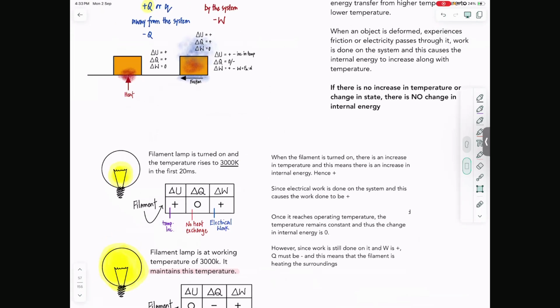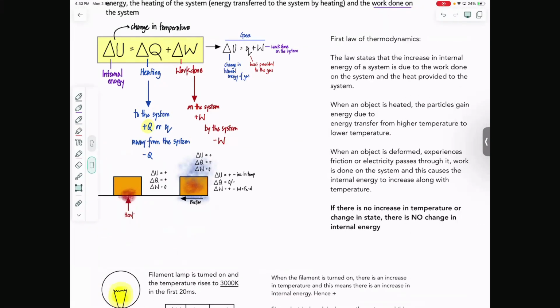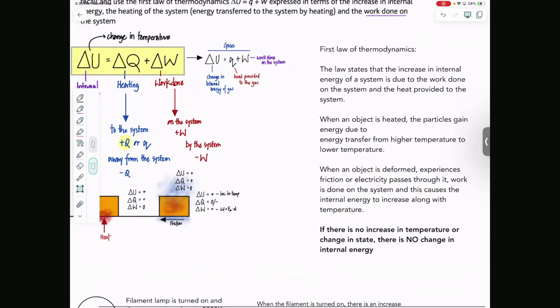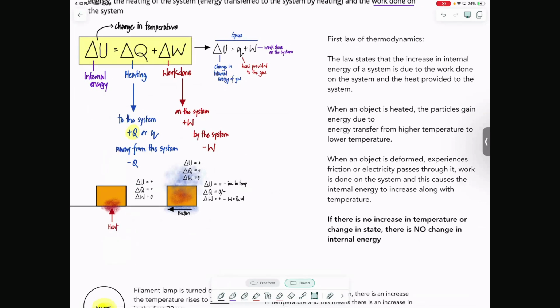So you'll find the gas cools down, right? So far, this is the equation, and there's a note on the side. Copy this for the first law of thermodynamics. In the exam, if they ask for the first law of thermodynamics, you can either write the full definition or you can write the equation and describe what the words in the equation mean, like del Q, del U, del W.